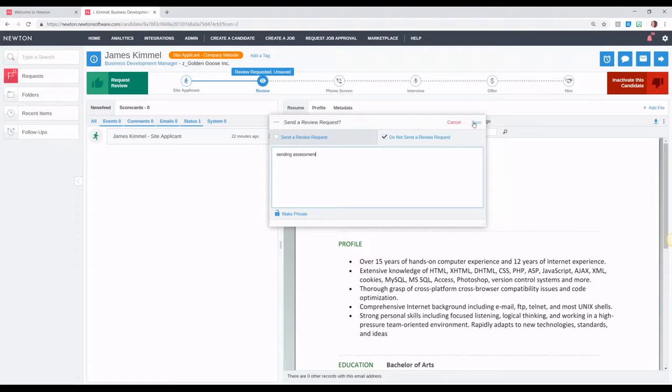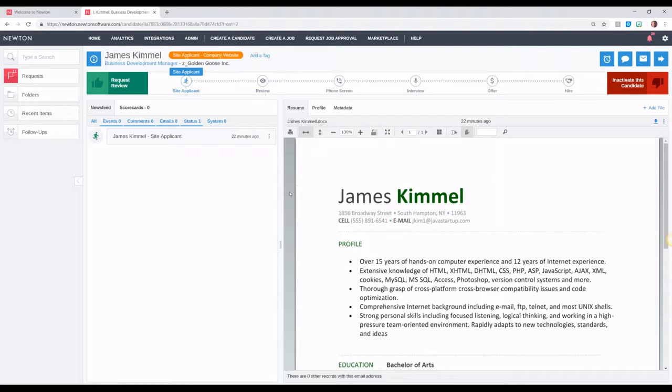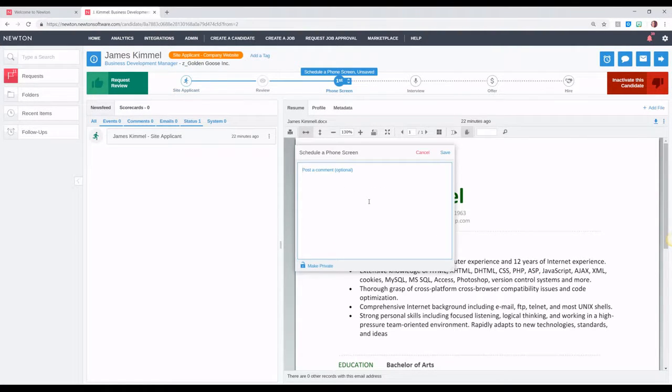Oh, I'm talking a third scenario where I looked at James and said, oh, yeah, I want to talk to him. I'm going to send him the assessment, but from what I see on his resume, I want to talk to him. And maybe I send him the assessment, but maybe I just put him in the phone screen bucket then. Maybe we skip them. Yeah. Then at that point, you can skip that stage and say schedule a phone screen. Review might be if I'm waiting for a response from someone else, like I send something and I need that information before I decide if I'm moving forward. Yeah. The only thing is that we never really.